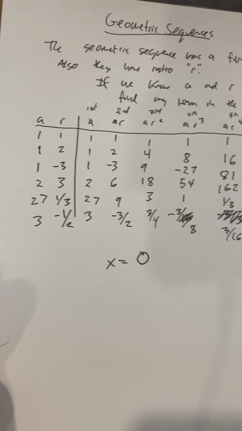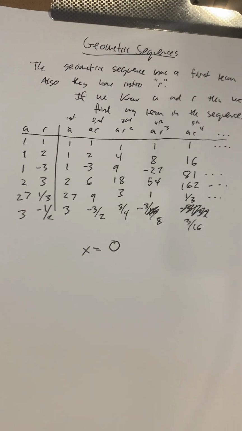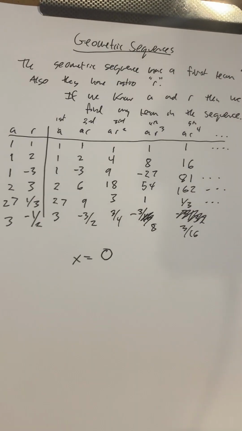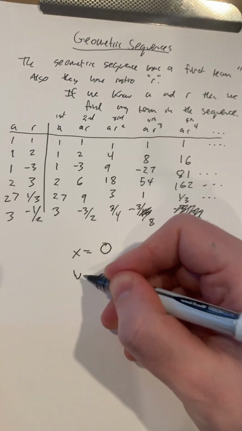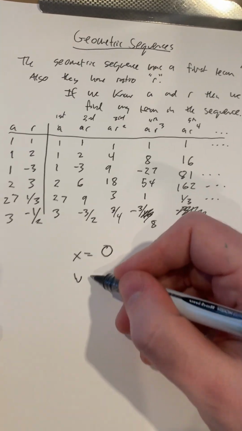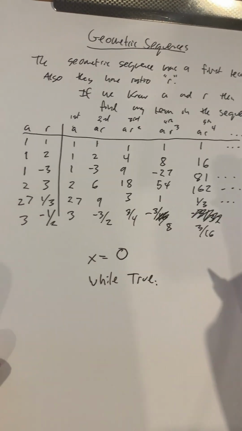This is also one of the reasons why computers will quite often count from 0, because in a lot of cases this is very useful. So it's very, very desirable behavior. X equals 0, and obviously if you just want 1, then you just add 1. While true, this keeps our while loop running forever, of course.